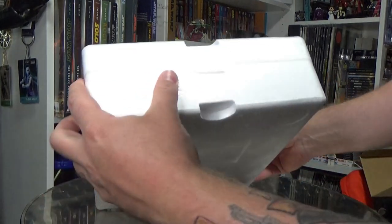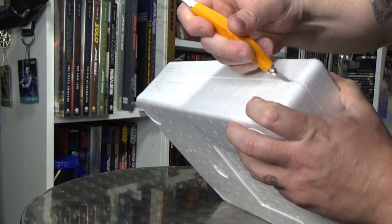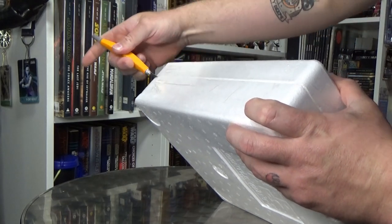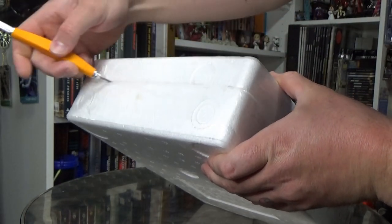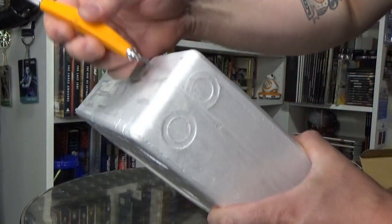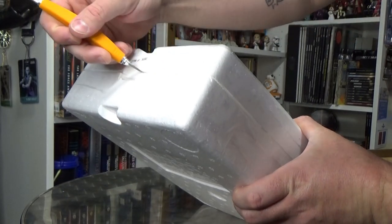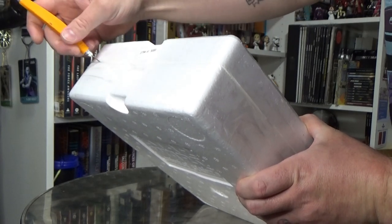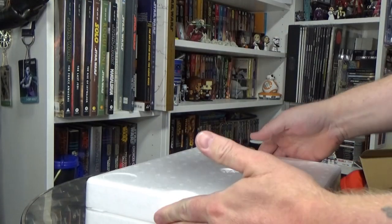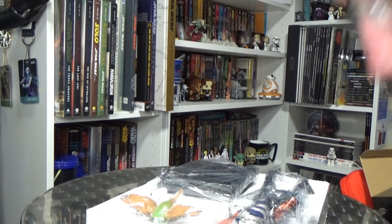And yet there is some tape here, so I'm going to ever so carefully just open this one up. I'm extremely lucky to be the first one to open this up. I'll do my best to be extremely cautious and careful. Tab there. Now that should slide off nice and tidily. Put that on the floor.